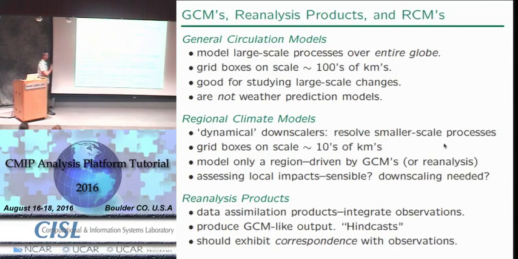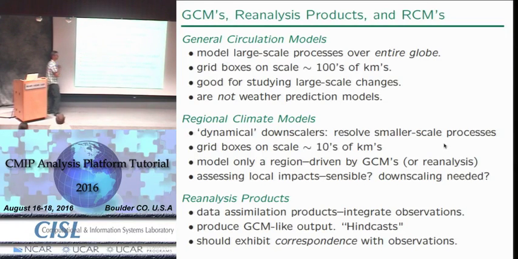And I know you're familiar with all these, and I'm essentially going to skip this slide, but when I talk to statisticians about climate models, of course, there are different types of models out there. There are the big GCMs, which we're working with, the CMIP5 data, and of course their grid boxes are large, and so they're good for studying large-scale changes. And you also have to say, okay, they're going to produce some weather for this grid cell for January 1st, 2050, but that's not our weather prediction of that. We have to think of that as a draw from the potential distribution of weather on January 1st, 2050, right?